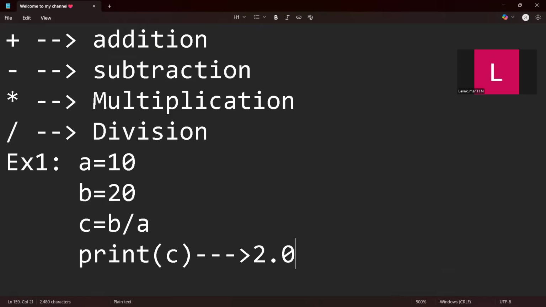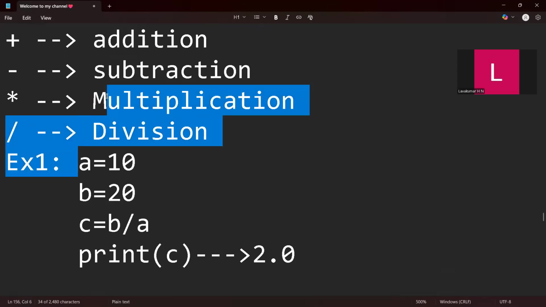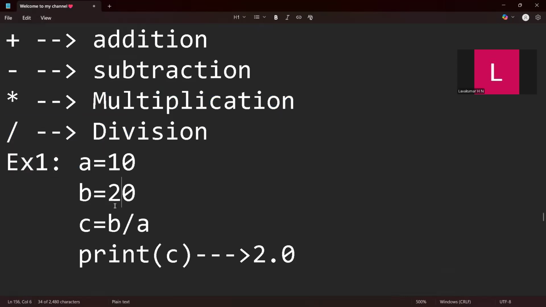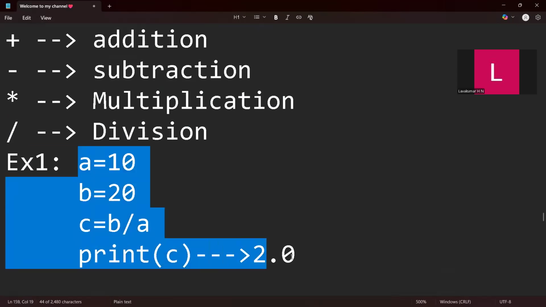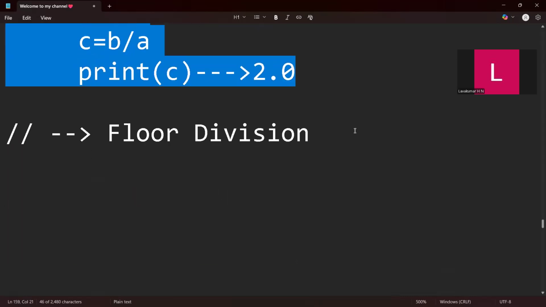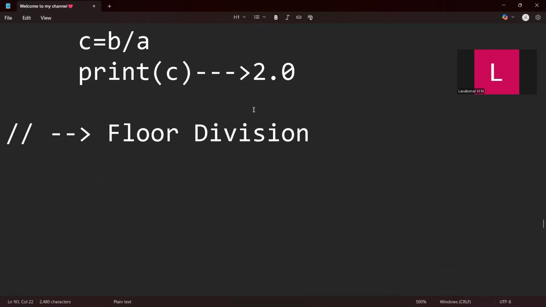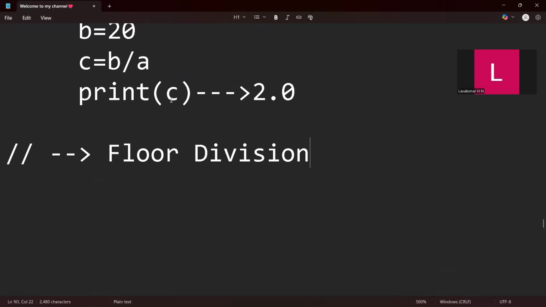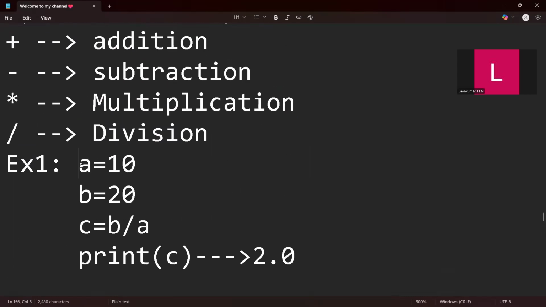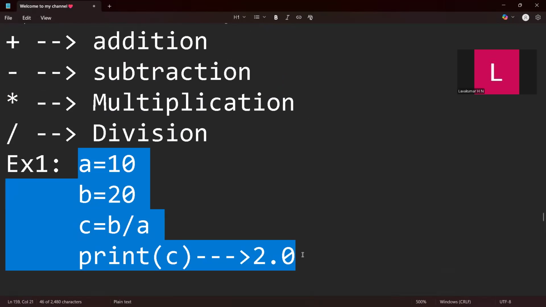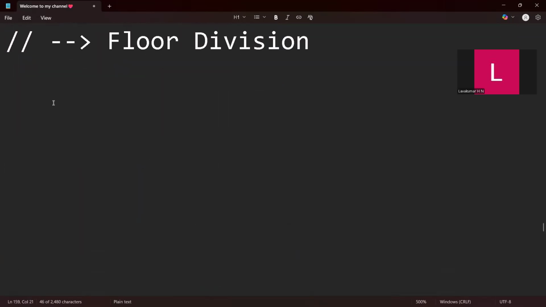So this is a simple example to understand division. What does floor division mean? Let me copy and paste the same code here, Control C, and take example 2.